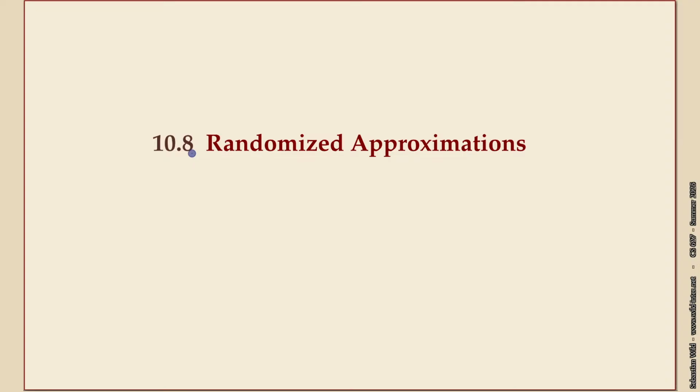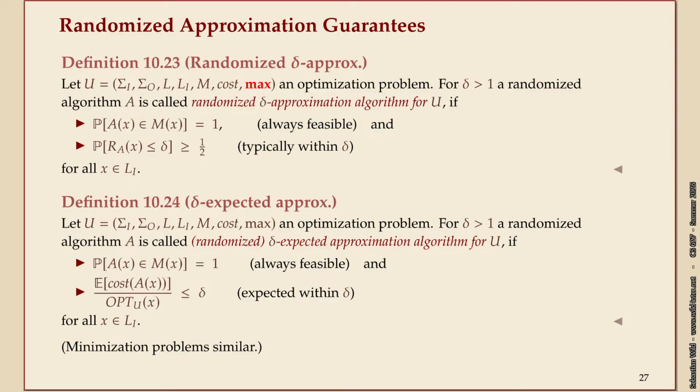Let's do a very brief excursion to the last subsection, just so that we for sure cover this bit. We've talked about randomized algorithms, and we've been talking a bit about approximations, and we will talk a bit about approximations more. But you can also combine the two ideas. I just want to show the appropriate definitions so that these are clear. And there's two notions that can make sense: a randomized approximation and an expected approximation. So we have an optimization problem. Here I'm assuming it's a maximization problem.